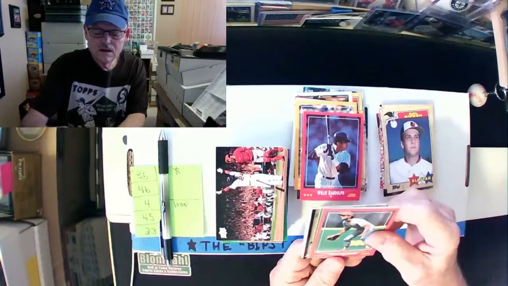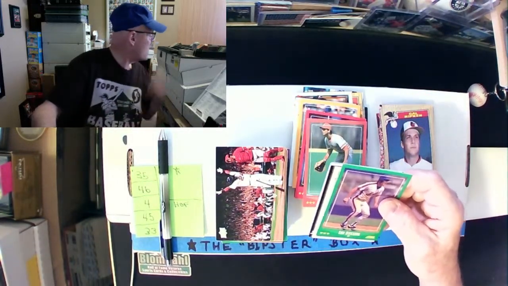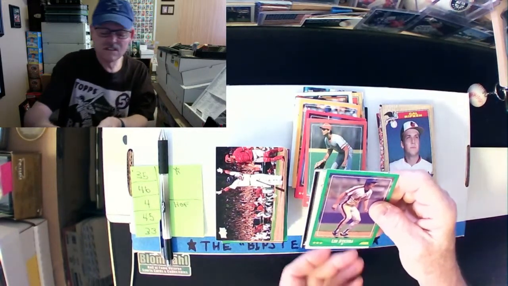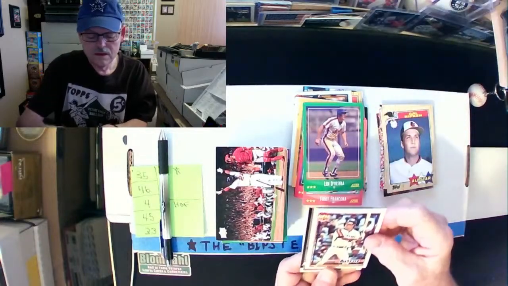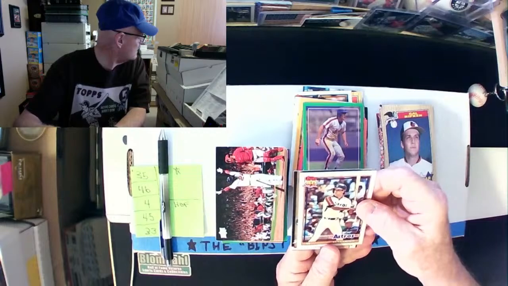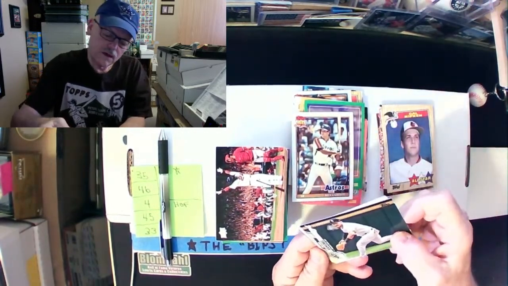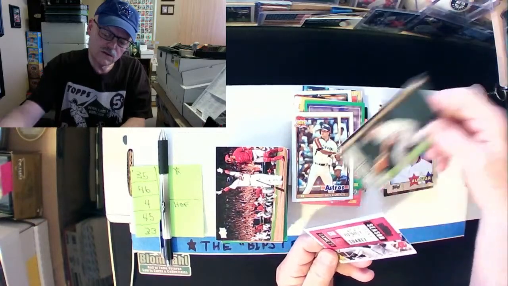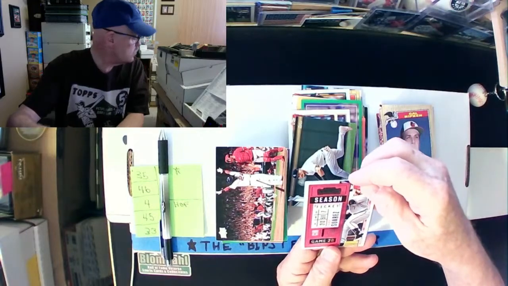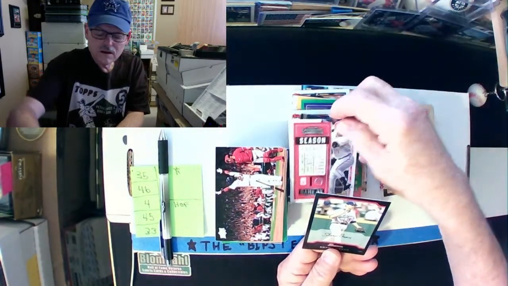Star player. Terry Francona, star. Len Dykstra. Star player. Ken Caminiti. Star player. Yoan Moncada... Yolmer Sanchez with the White Sox. Eugenio Suarez. Star player.